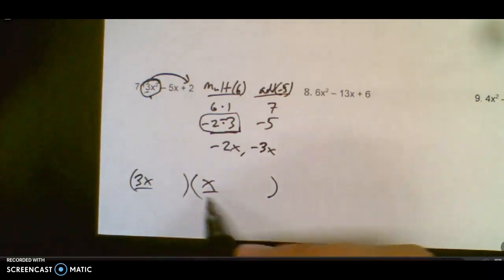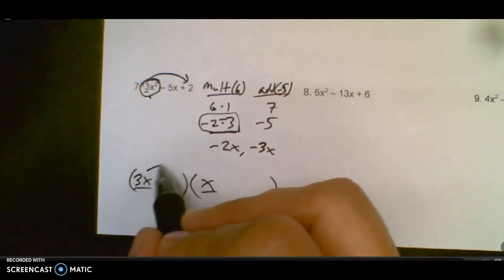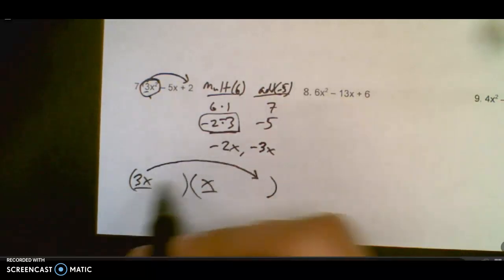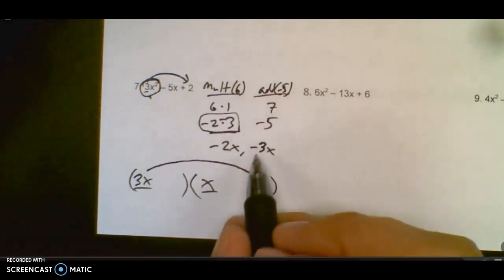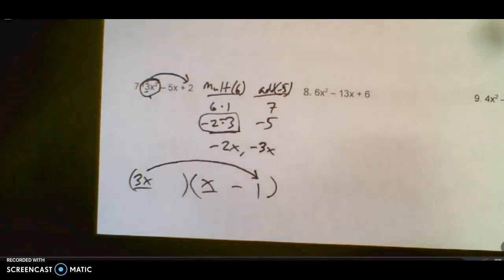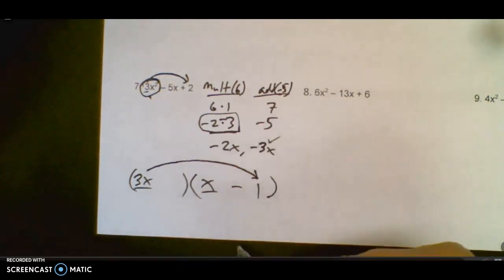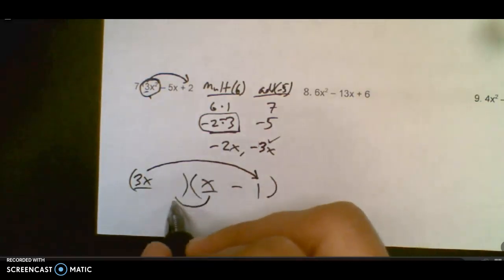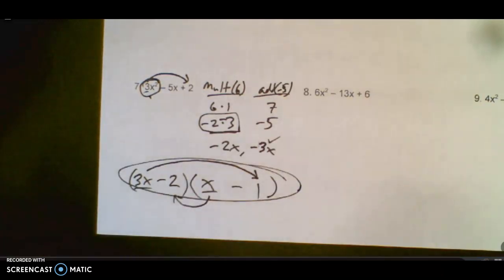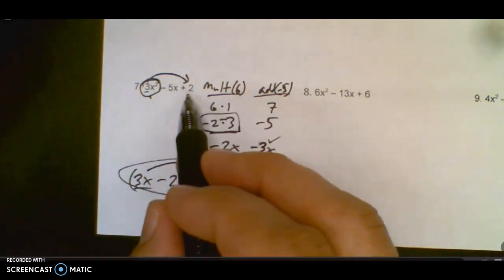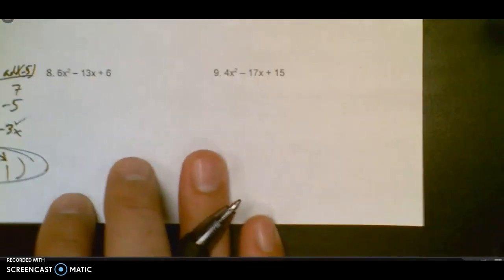Awesome. Now, here's where the only hard part in these problems comes. You got to think about foiling. When I do outer, 3x times something makes one of these two numbers. And that something is a minus 1. Because the 3x times a minus 1 will make this guy. So check on that. Now x times what will make the other guy? A negative 2. And you're done. Now my last times last makes a 2. And my first times first makes that. And I'm pretty good.